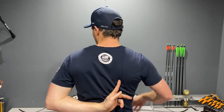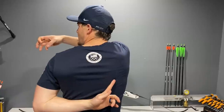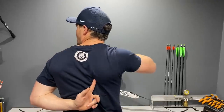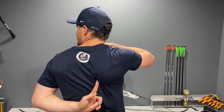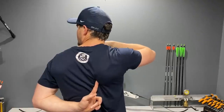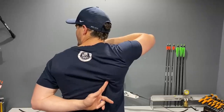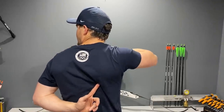It's going to be a little difficult to show, but the best way is by facing the other way so you can see where my scapula is with this finger. On this side, the tip of my scapula is right here. As I come from setup into loading, you'll see my scapula move closer to my spine. So as I load, I'm only a half inch below my jaw and I can anchor correctly — you'll actually see my scapula move a little bit closer to my spine. Or I can load and then anchor incorrectly, and you'll see how my scapula moves out. Incorrectly is this; correctly is this.